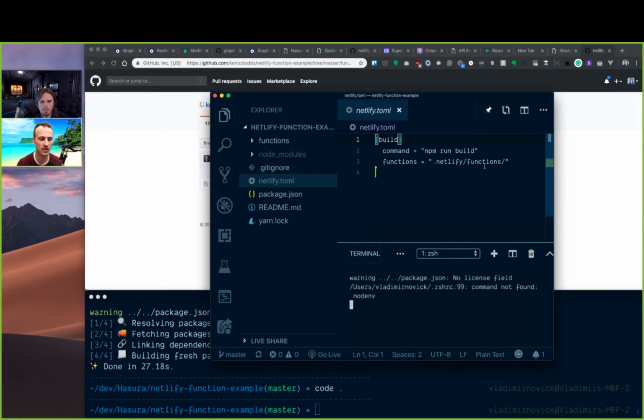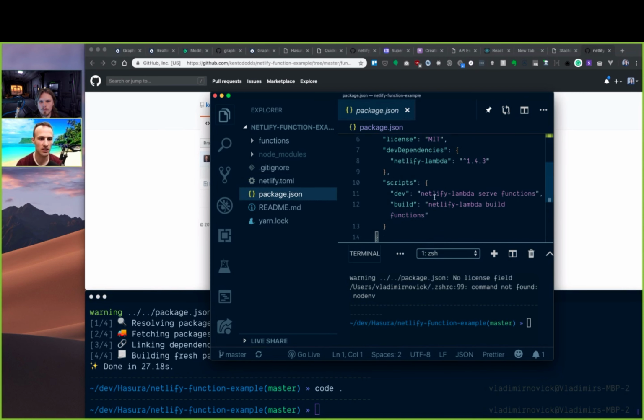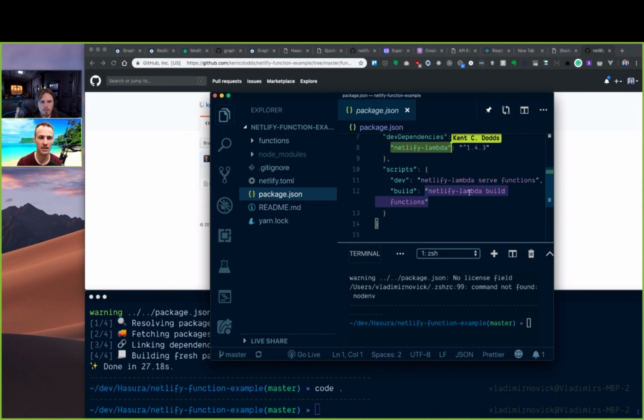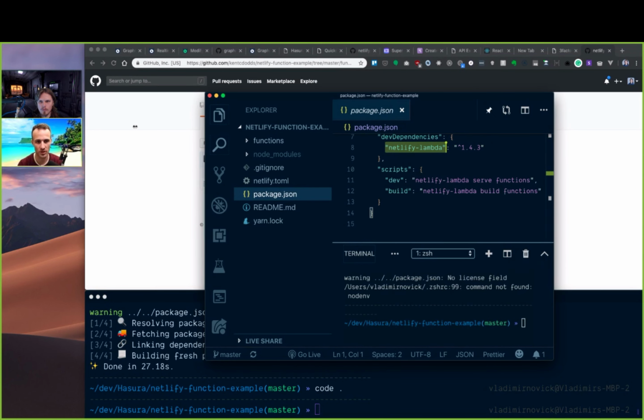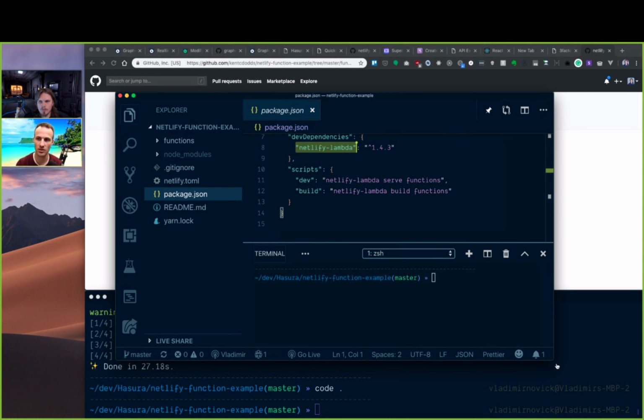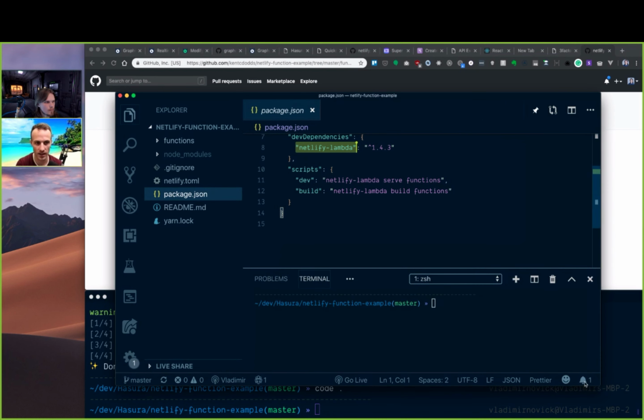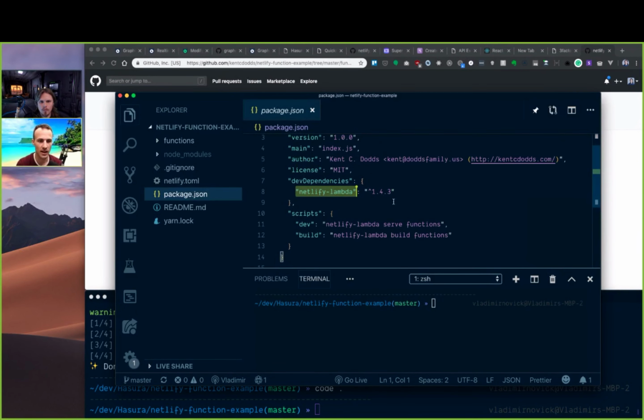If we look at the package.json to see what that build command does, it's using Netlify Lambda. Now you can use Netlify dev, but I still haven't figured out the best way to do that yet. So we're sticking with Netlify Lambda for now. And so the build is going to use Netlify Lambda to run the build on the functions directory.